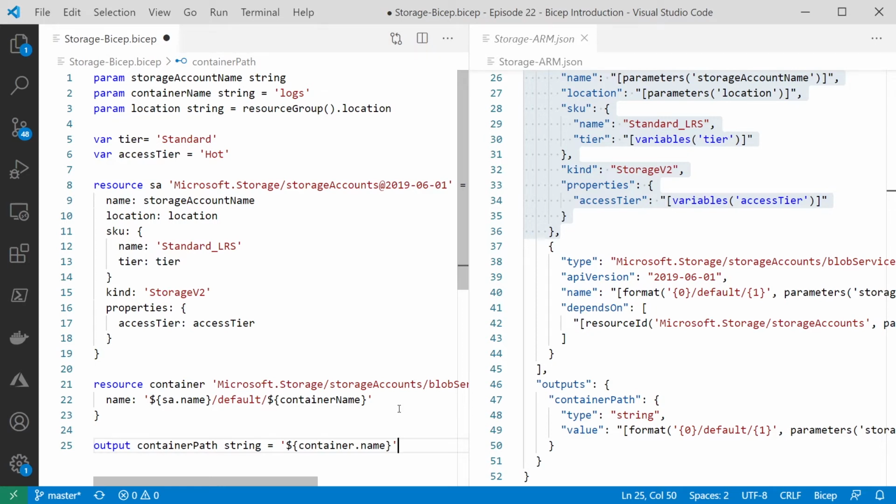There's no way to do that. So what Bicep relies on is that you compile a Bicep file into an ARM template. This is a completely auto-generated ARM template. You don't need to do anything manually to create the ARM template, but that's what actually gets output.